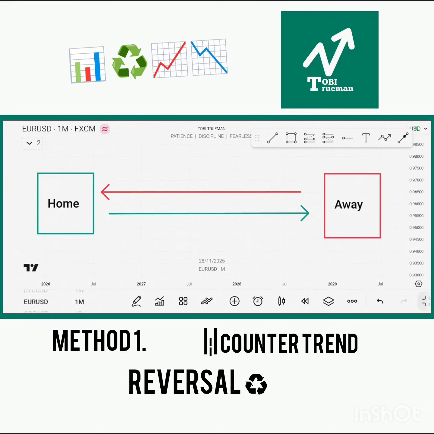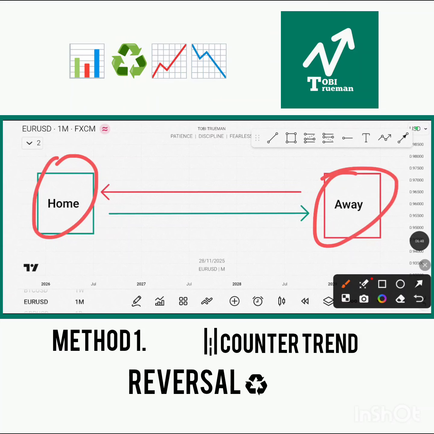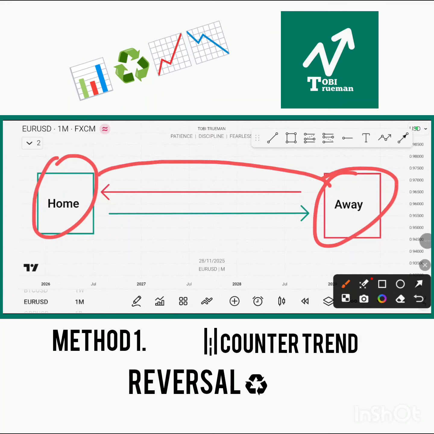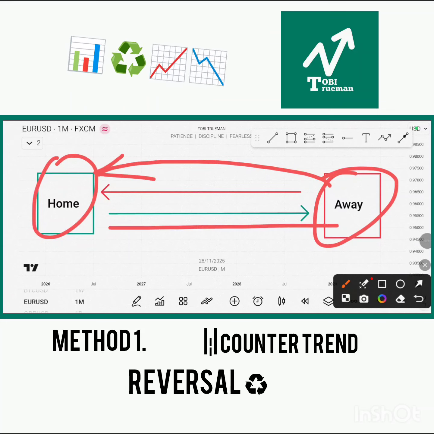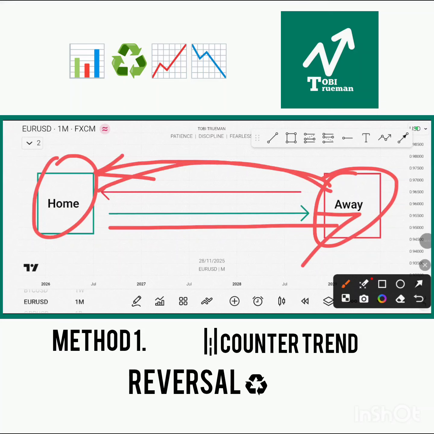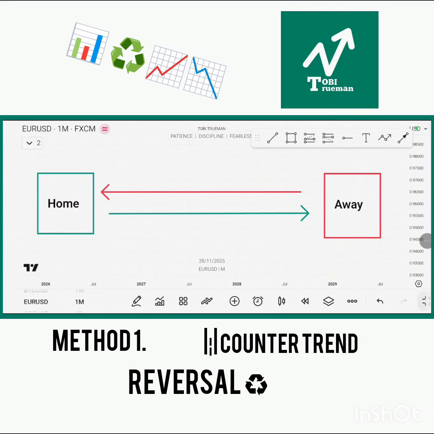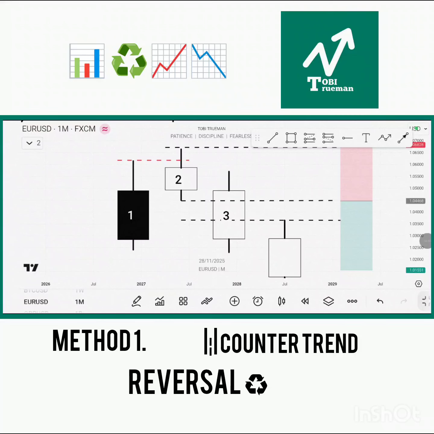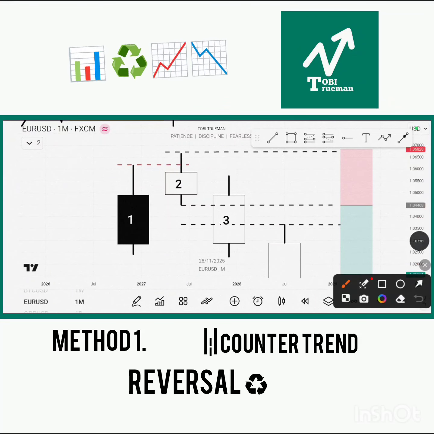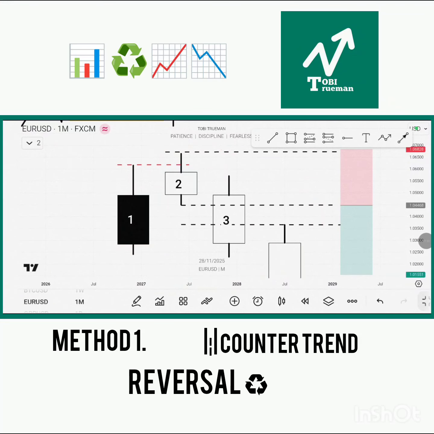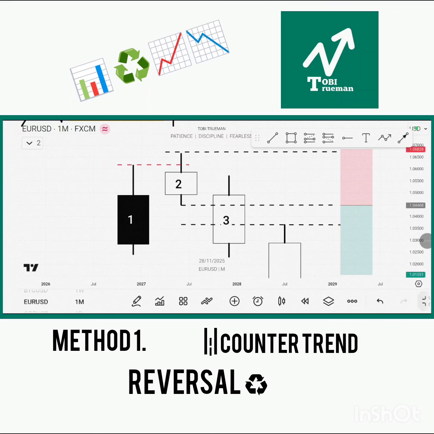Home score, the away are going to score back the home. I hope you see it. Home score, away trying to score. So how do we know if away has a higher probability of scoring? It's when we now see this type of formation on the corresponding lower time frame. Now let's get an example.